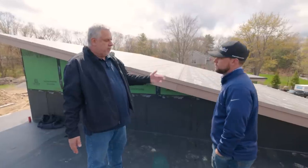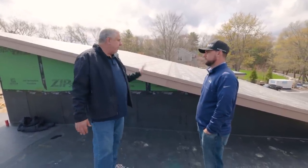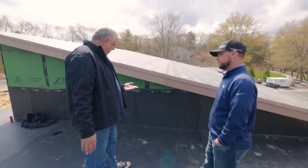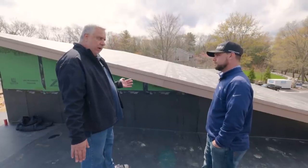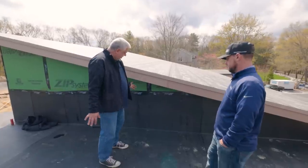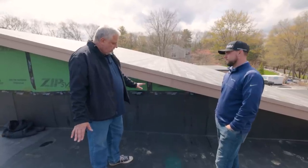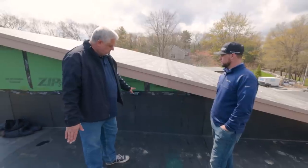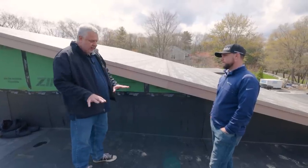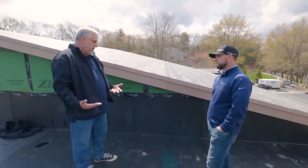We're back up on the roof. I see the roofers have been hard at work. Last time we were here we were putting on insulation and putting down the start of the rubber roof on the other side, but it appears we're all done. One of the things that's pretty typical of roofs is you want to turn it up on all the cheek walls — cheek wall being the part of the sloped roof that extends up beyond the flat roof here. Typically we call for about 24 to 30 inches. It appears we've got even a little bit more than that. That has the same contact cement or adhesive that they apply to the insulation below and to the backside of the rubber.